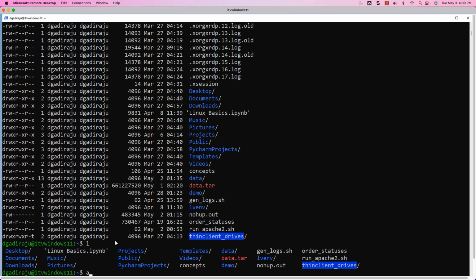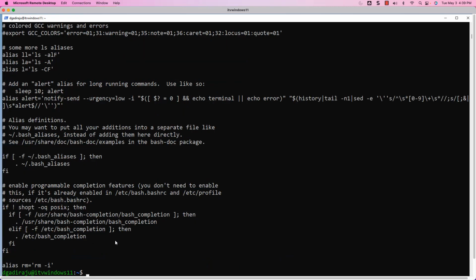Let's review once again. For that, I'm saying cat .bashrc. This will be executed when the login happens into the system using this user, and whatever is there as part of this shell script, all these things will be in effect in the session. You can also see that I have provided alias for rm -i as rm, so that the files are not accidentally deleted. That being said, we also have .profile.